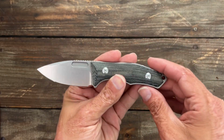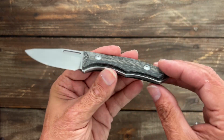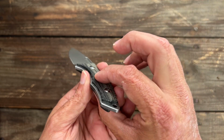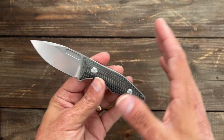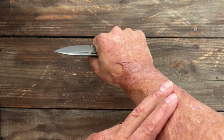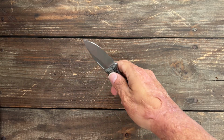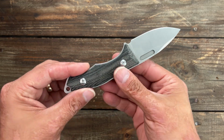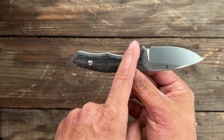Now, two minor nitpicks that I want to talk about. If I could change anything on the knife, maybe add a little swell right here, or a little bit more thickness to these scales, because they're coming in at 0.472. That said, it didn't bother me any, but after prolonged cutting, your wrists and forearms are going to start to cramp up because you have to squeeze the handle a little bit tighter. But most of my EDC fixed blades are like that, so it's not that big of a deal to me.